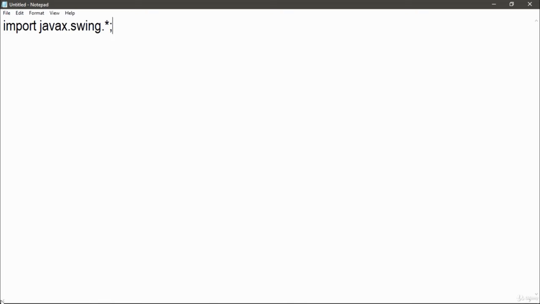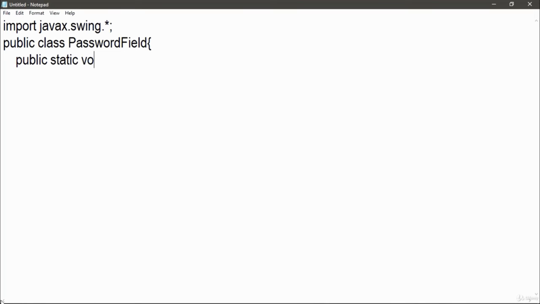For that, you write import javax.swing.*; the asterisk means import all the files of it. Then create a public class and give it any name. In my case, I'm giving the name PasswordField.